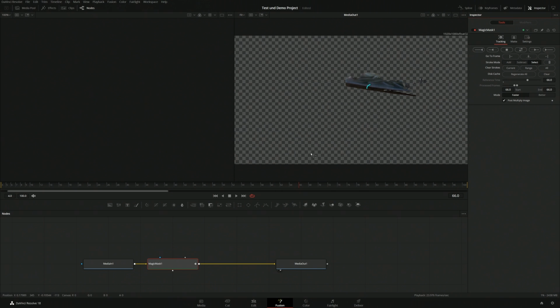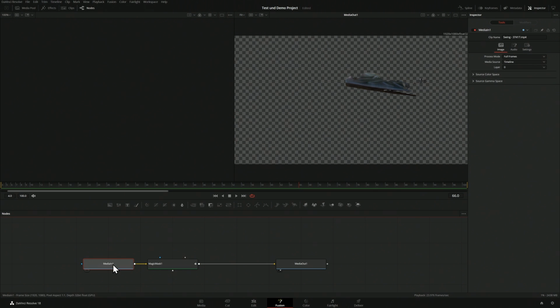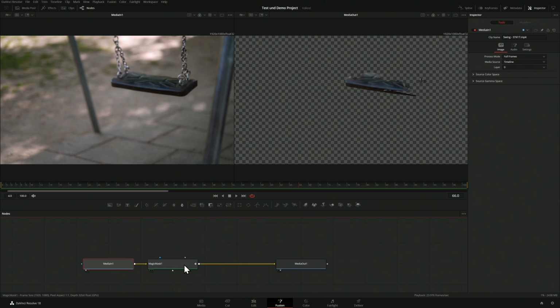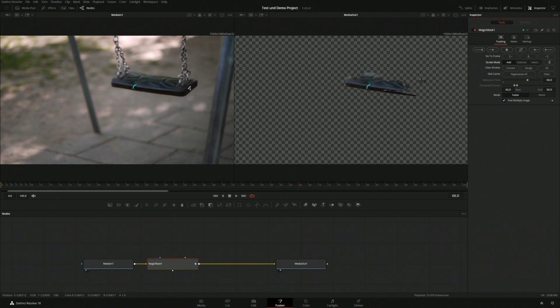I'm just demonstrating. Generally you might find it difficult to work just like this because you don't see the background. So I always work with two viewers and bring the media in on the left side. So I have a second viewer. Let me go back to add and add another stroke here. Now you can also use keyboard shortcuts.